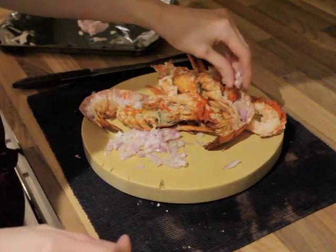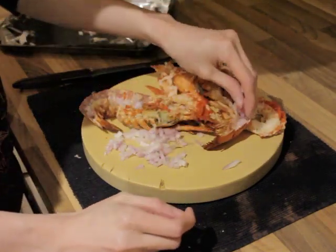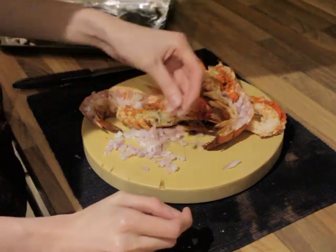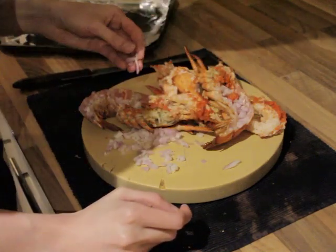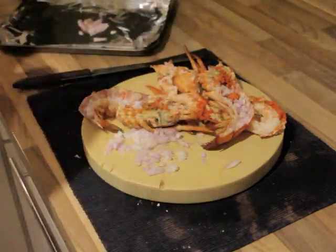That should be enough. I also bought some hollandaise sauce, so I might use the rest of the shallots for this. I mean, for the hollandaise sauce. Let's see. A bit more. Yeah, should be enough. Alright, let's get the butter in.